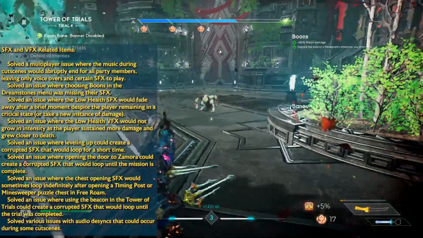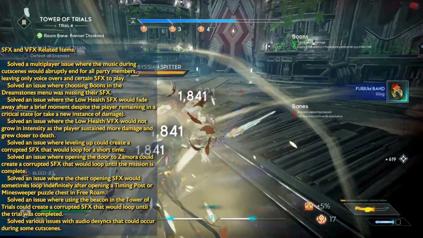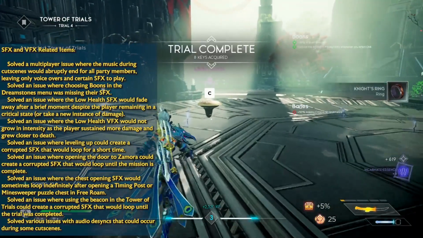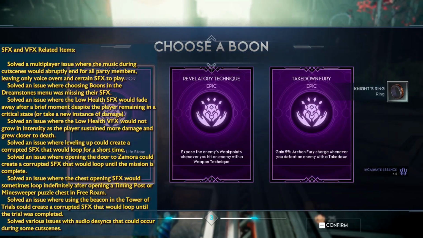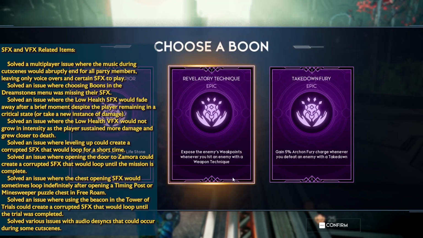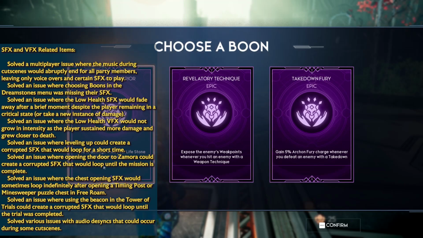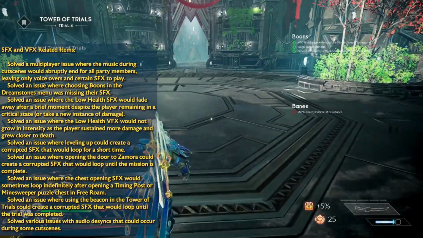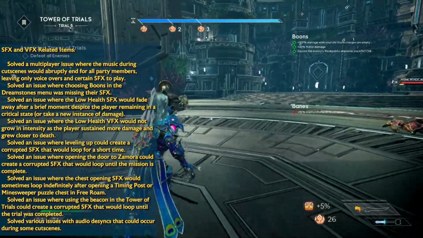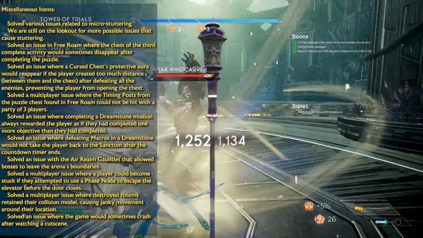Next, there's a bunch of sound effects and VFX related items. I'm just gonna read a few of them. So, for example, there's sound effects with low HP and visual effects with low HP. Then there were issues where leveling up could create a corrupted sound effect that would whoop for a short time. Issues where opening the door to Zamora could create a corrupted sound effect that would whoop until the mission is complete, and much more. Now there's misc items.